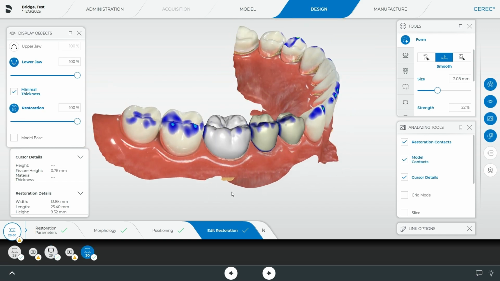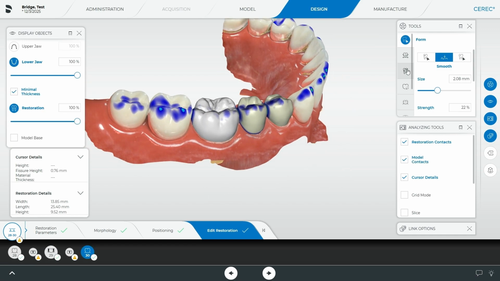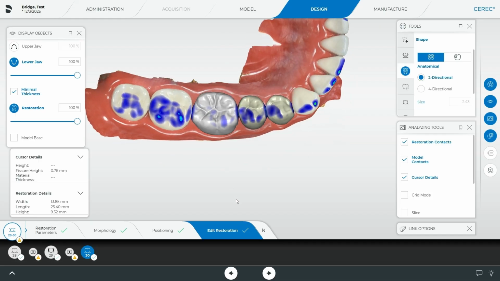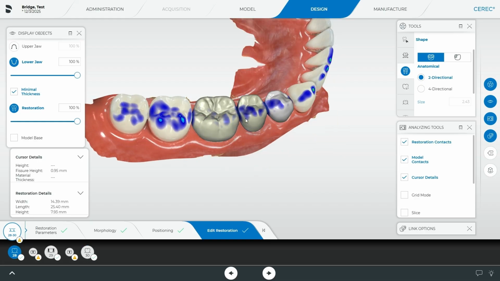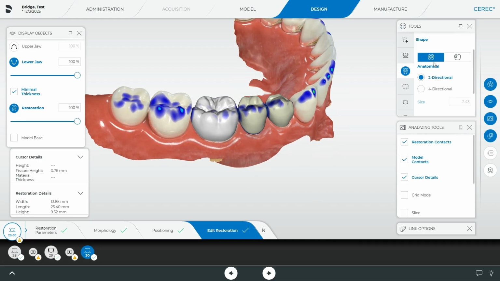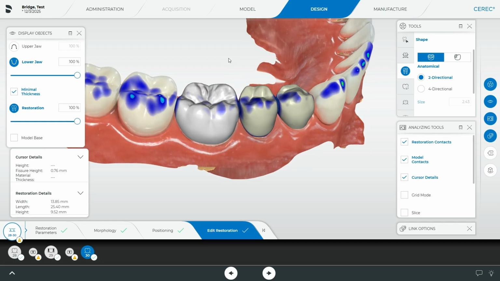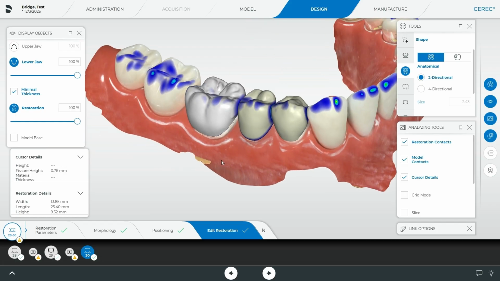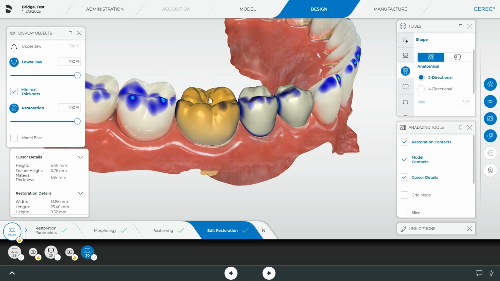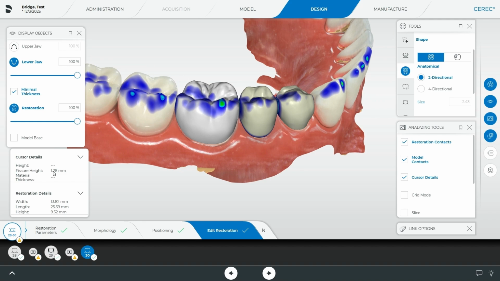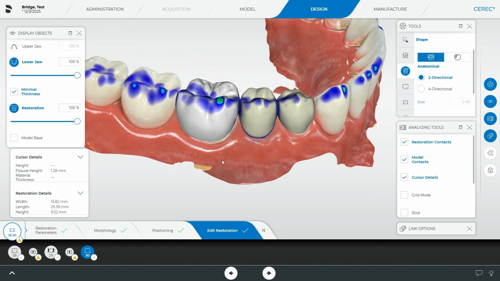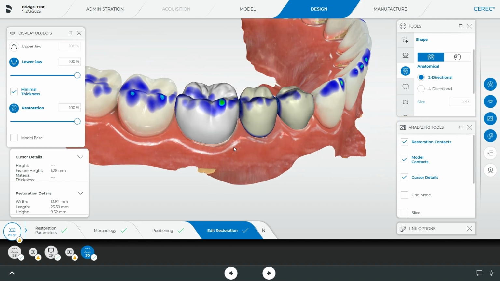So we're moving on to tooth number 30 for the last part here, and just going back to the same tools. And this is what makes it easy, is you're just doing the same thing that you would do for a single tooth, but just 1, 2, 3. So we're going to go to anatomical, and on this one we can see we have 0.76. I think there's more room to get some strength out of that, especially on a bridge. And then the marginal ridges don't really match up where we want them to either. So we're hovering over the whole tooth and then pulling it up. And now we've got good thickness for the strength of it, and the marginal ridges are in a good spot.